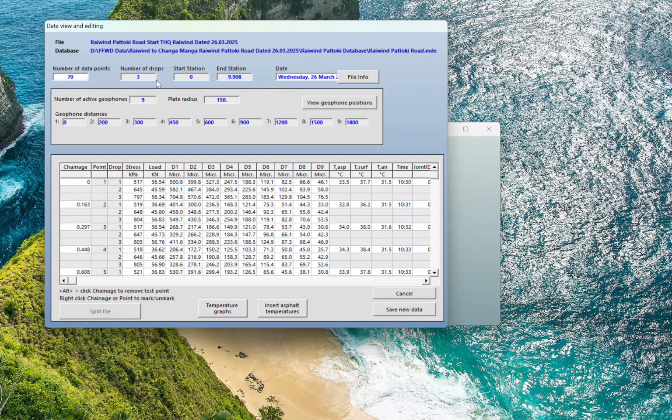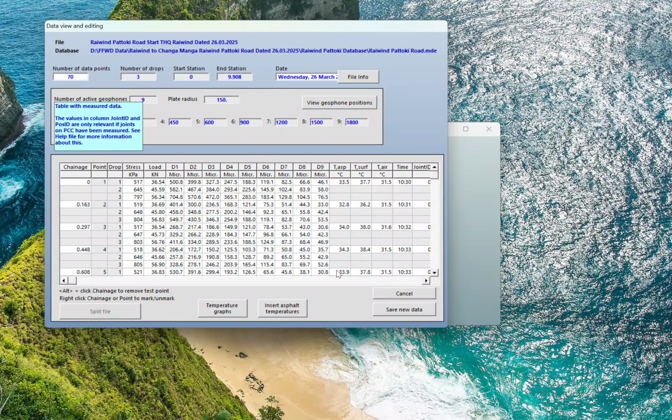One is the seating load and it doesn't count in. So we have 3 loads of varying stress against 36, 45 and 56 kilonewtons, and these are the corresponding deflections against the applied loading. The channels represent the distance, and we have the surface and air temperature with this.